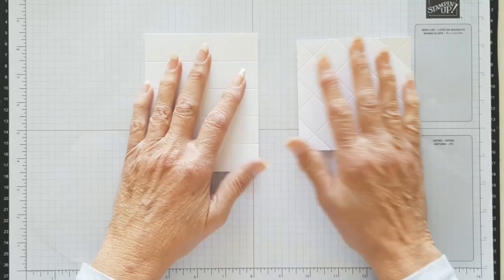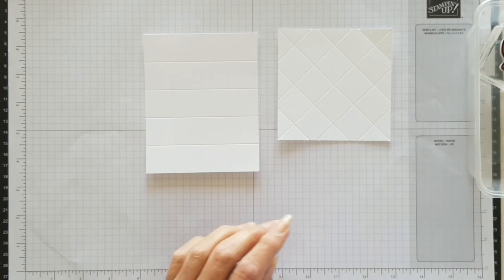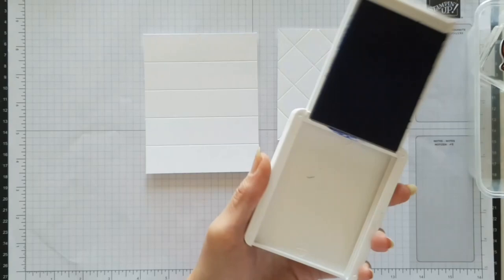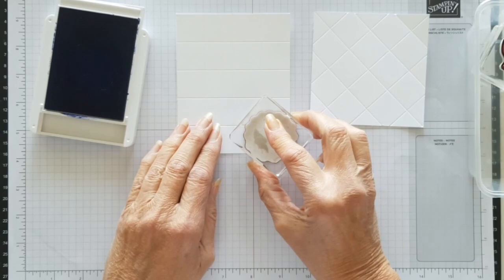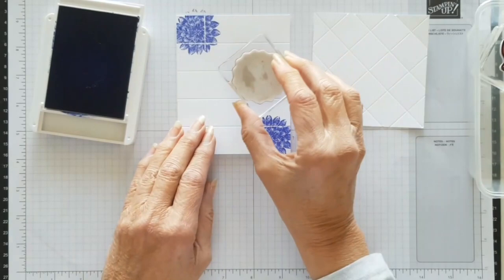I've picked the Dahlia Days stamp set and I'm going to stamp both pieces at the same time. This one's going to be on a five and a half by five and a half card. The color I'm using today is my favorite Orchid Oasis. This technique works well if you've got a juicy ink pad because you don't want to press too hard — you want that grout line in there. I just randomly stamp, starting off in different areas, and I've got smaller stamps to fill in the gaps.